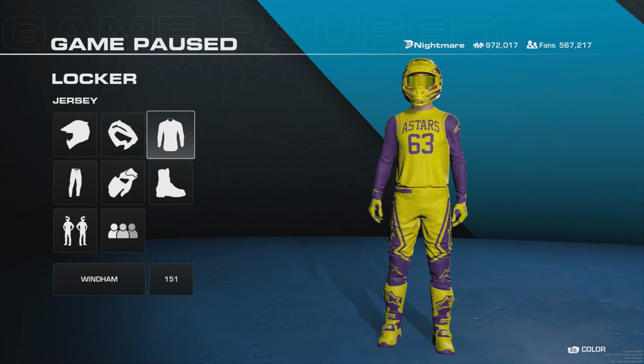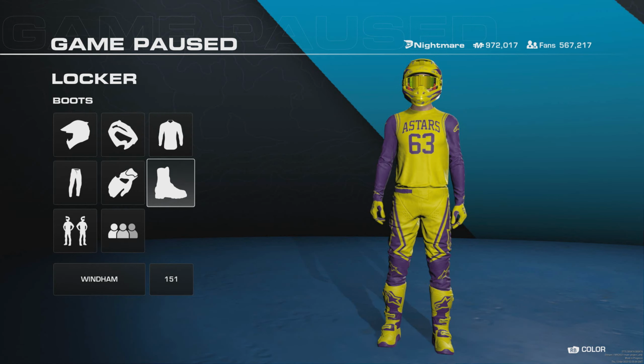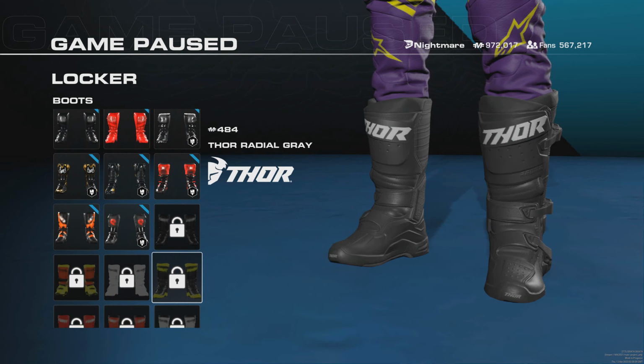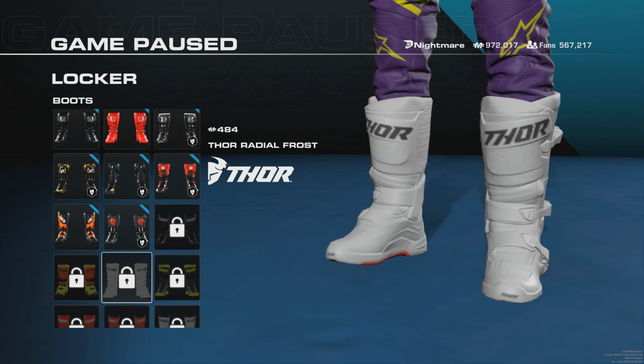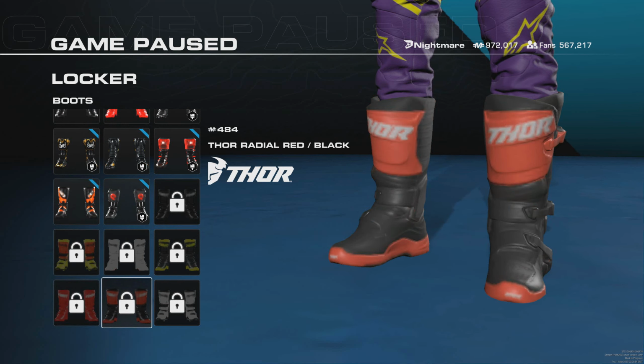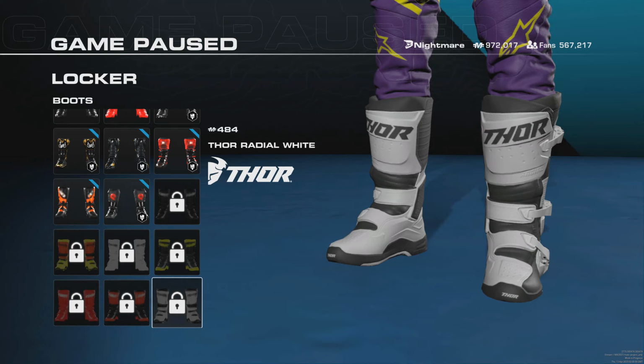No jersey, no pants, but we did get a bunch of boots, a bunch of Thor boots. So there was a lot of Thor gear added in this update. It was a decent amount. Of course, I want to see more, but still pretty good. Pretty happy with it.